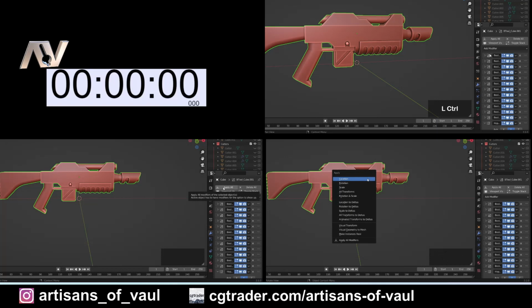What I've got is different techniques here, and then I've got a stopwatch. We'll start these together at the point where they start processing, and let's see which one is fastest.